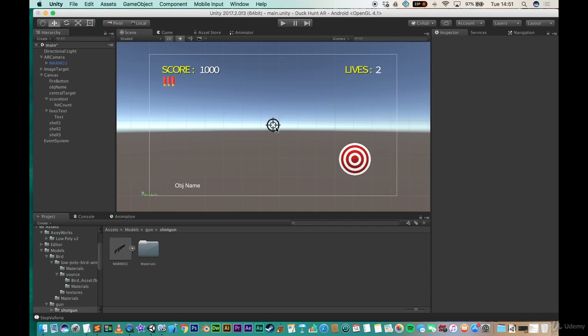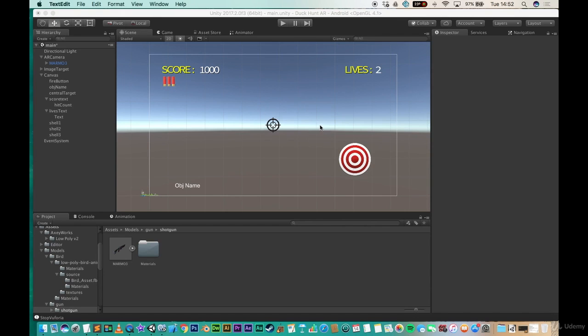If we don't hit the bird, then we'll fire the cartridges, and if we miss 3 times, we lose a life. If we miss twice and then hit the bird on the 3rd cartridge, then that will regenerate the cartridges back to 3. So that's the game logic that I wanted to put in.